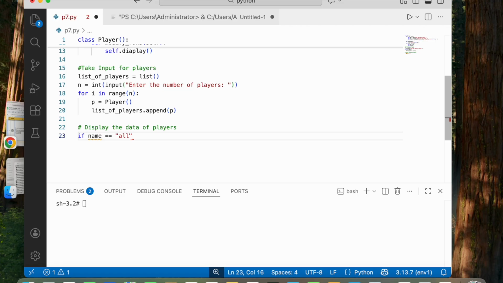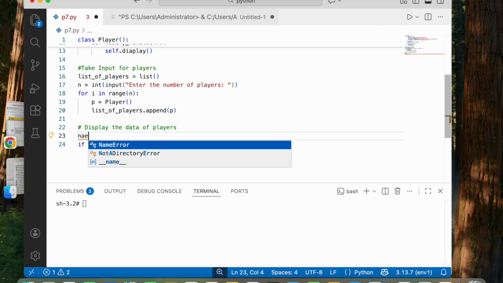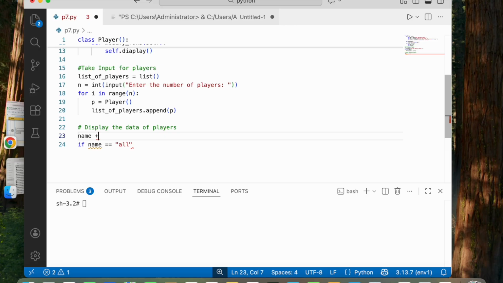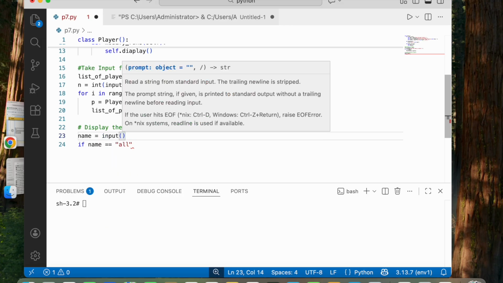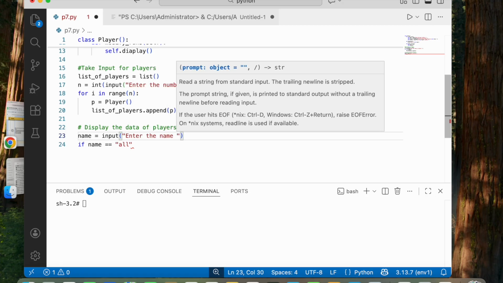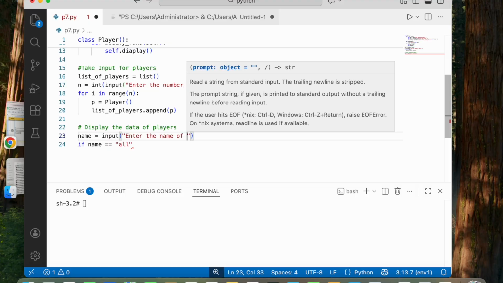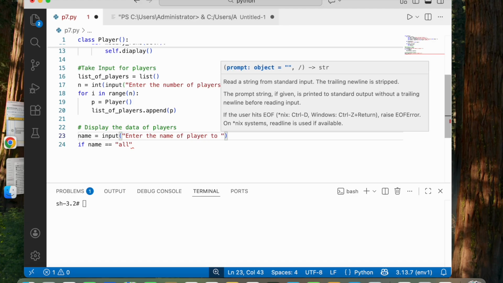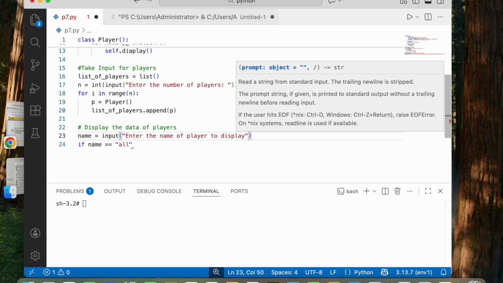Before that we have to accept name equal to input, enter the name of players to display, and we'll write all for all players.